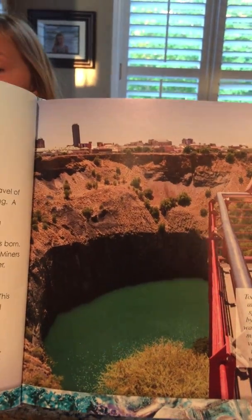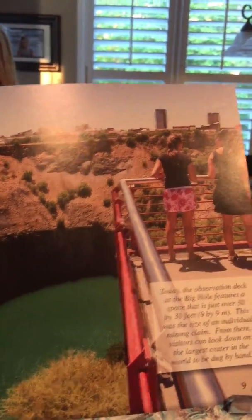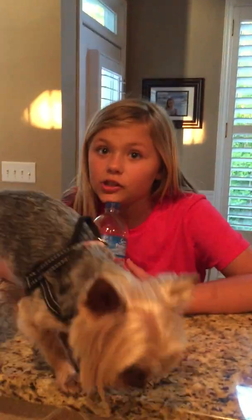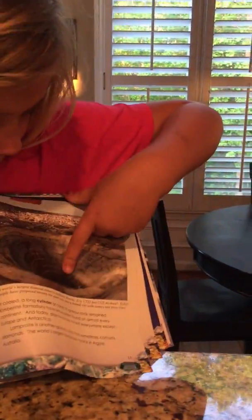All right. Do you remember what is special about the Kimberley mine? Oh, a long time ago, people dug a big hole, and it was deep down. It was 35 something feet, and when I was reading this, I was like, wow, how did they get that far down there, and how did they get up? They must have had a tall ladder. 700 feet. 700 feet, so that's a lot. And what did they dig the hole for? To look for a diamond. That's right. So they named the town. And that's how deep the hole is, right there. But it's way deeper. It goes way down in there.